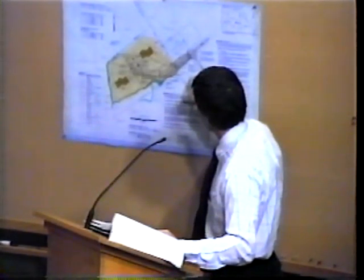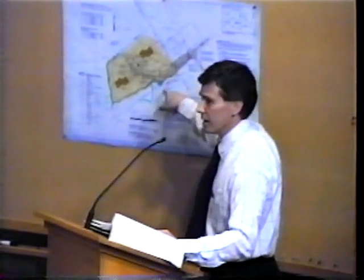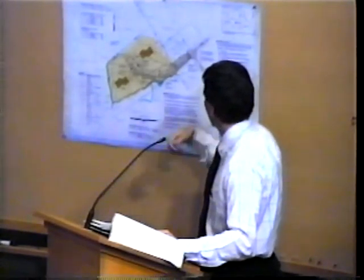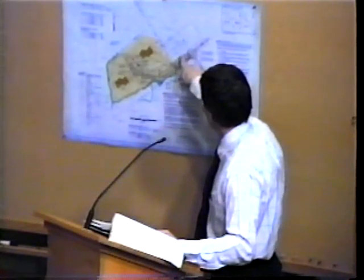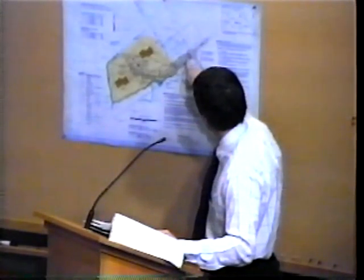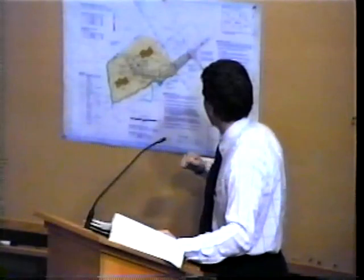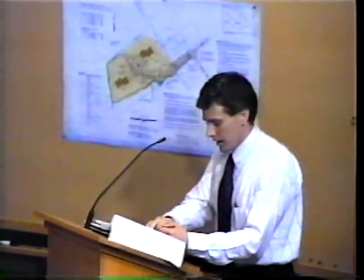The Dufresnes that live next door over here, Joel is proposing to put some landscaping in along their side of the property, some evergreen type growth. We've showed an alignment of them through here. Once we realign this road a little bit to match what the town is going to do, the exact location of the first couple of trees may need to shift a little bit. But the idea is to provide some added screening in there along that entrance road.